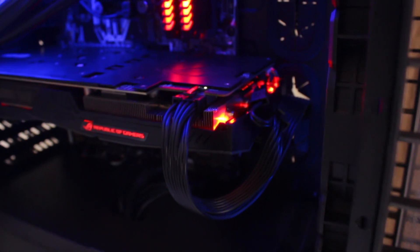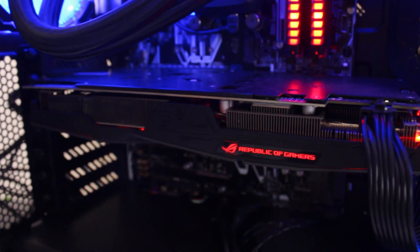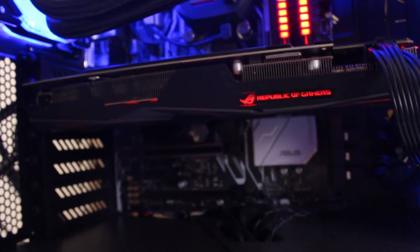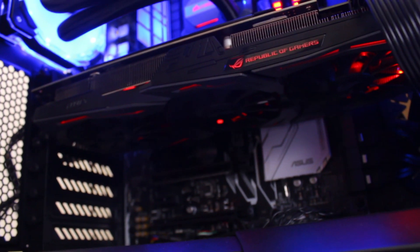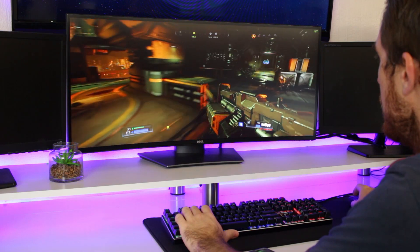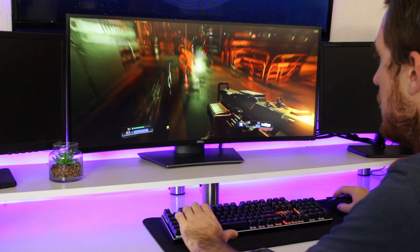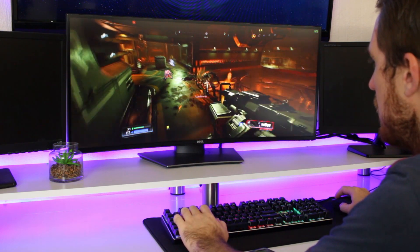As you can see, my overclocking didn't really get that much more performance out. On most of the games I only got about 2 to 4 extra frames. This just shows that ASUS has already pushed the 1060 close to its max, so if you are looking to overclock your 1060, just use ASUS's already OC mode in the tweak tool — it'll save you a lot of time and get you almost exactly the same performance. But like the benchmarks showed, you're able to play every game over 30fps, and by disabling some of the graphic-enhancing settings, you will get over 60fps on high settings.